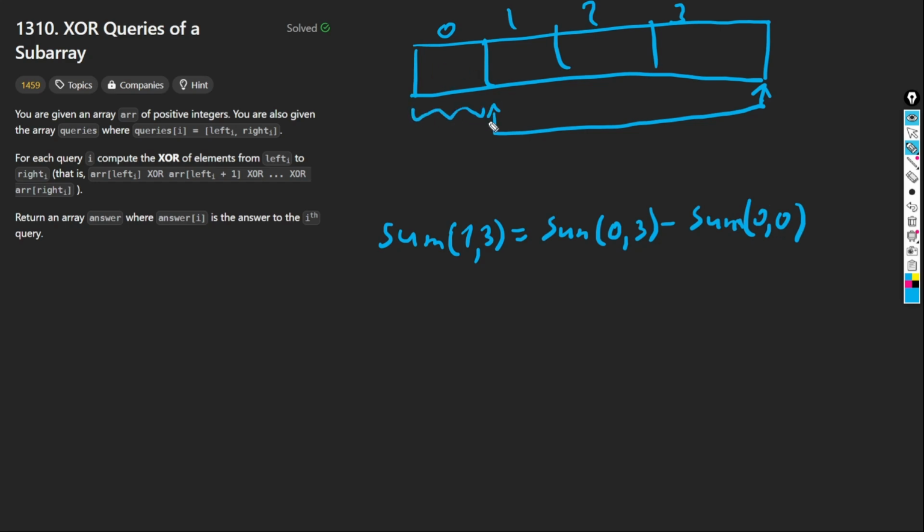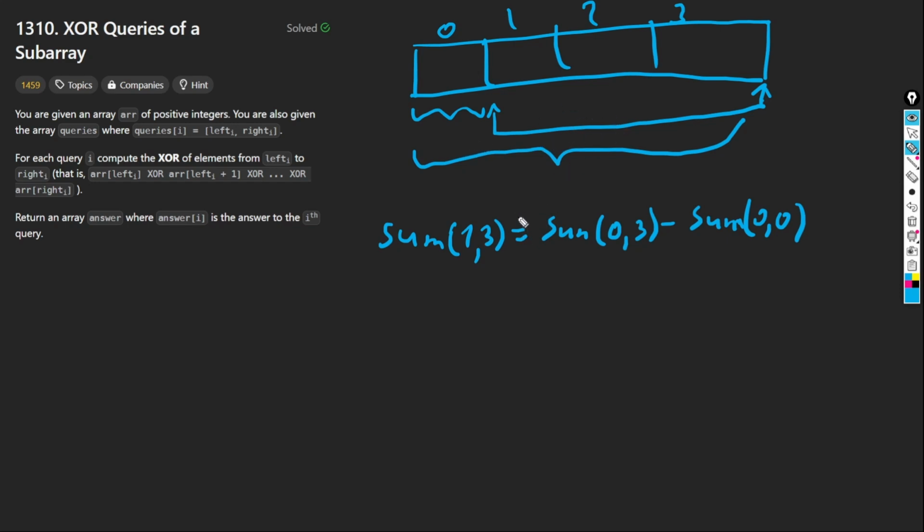So we subtract this from this to get the answer for the range 1, 3. And the reason it works is because subtraction is the inverse operation for addition.